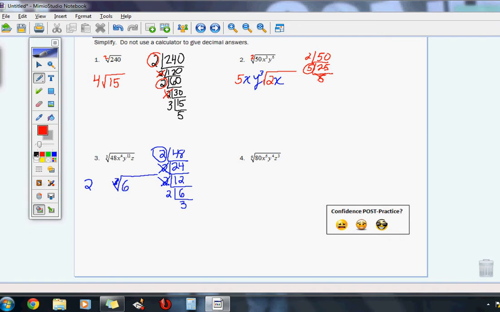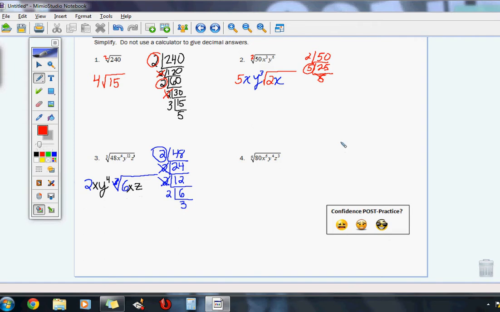Okay, and then we'll switch to the variables here. How many times does 3 go into 4? Once, you say, so we put an x out. It's 1 away from 4, so we actually put an x in. How many times does 3 go into 12? 4 times. So we're going to take out 4y, so y to the 4th. 3 does not go in. There's a little power of 1 on that z. 3 is bigger than 1. It doesn't go in there. And if that happens, then you just put the z right back inside. So there's our answer to this one.